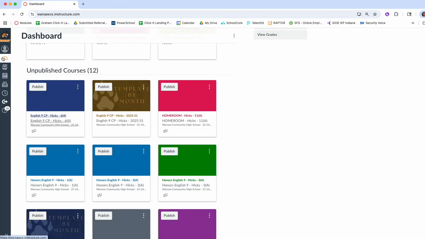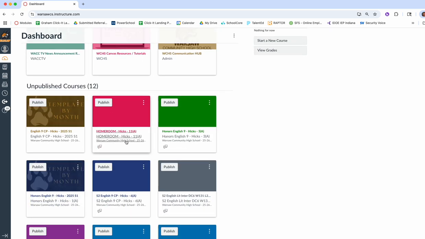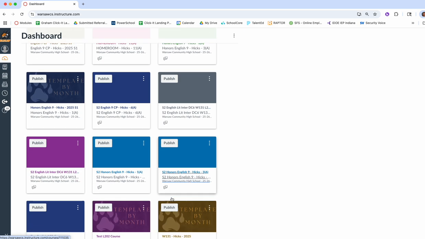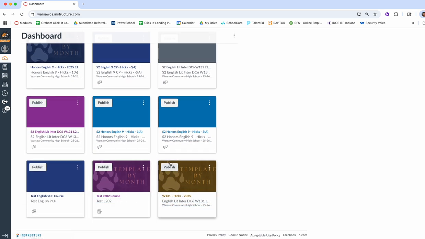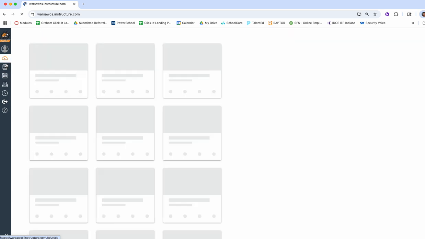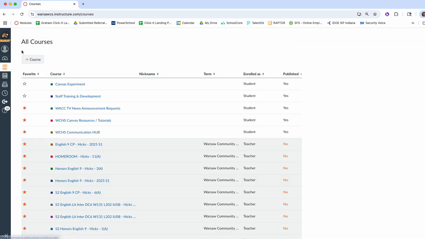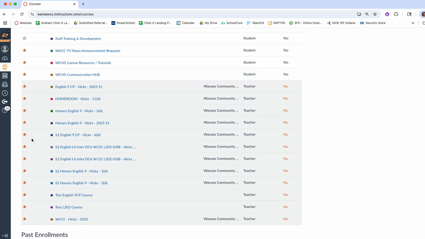So now again, if I go back to my dashboard, which I've just refreshed, I should be able to see S2, S2, S2, S2, S2. So that way I can see what I want to keep up here. Now, you can also go into courses, all courses, and then anything that I labeled as semester 2 that maybe I don't want to see right now, I'm going to take off my dashboard.